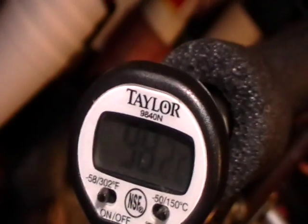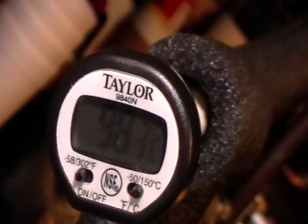This is clearly wet steam, or what have we got here? 98.3 showing there. And, oh, wow! I can tell you for sure there's steam coming out of that. And, but as you can see, where's my black card? Sorry.